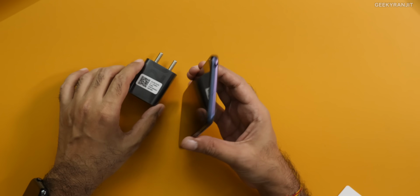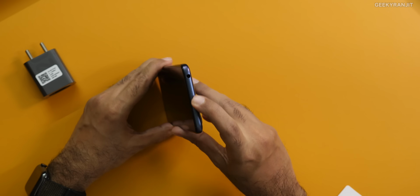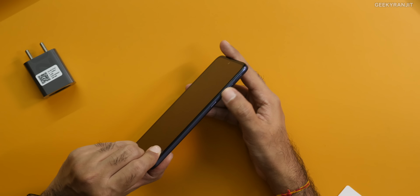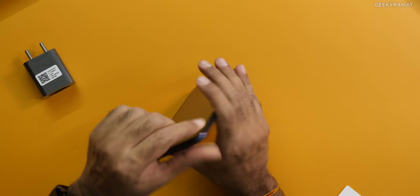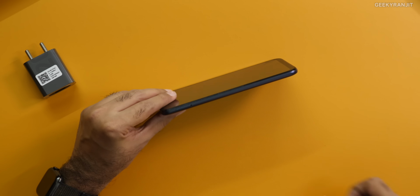And here is the smartphone itself. So we have a 3.5 headphone jack. Looks like a secondary noise cancellation microphone over here, so that's nice. So here we have one extra button. Oh, okay, and volume rocker and the power on off button. So all the buttons are on this side, guys. Bottom will be the speaker. This is a single speaker, guys, not stereo, but Motorola claims that this one is Dolby Atmos supported. Your Type-C port, this will be your main microphone, and this will be your SIM tray.